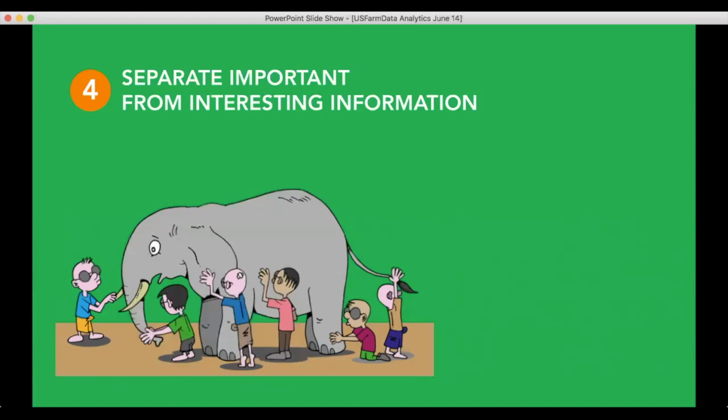So the guy at the far right goes out and grabs the tail. He says, well, obviously this is a rope, a strong rope, a flexible rope, so that we can tie things together. But the guy right next to him grabs onto that giant foot of the elephant and says, oh, no, this is a tree. This is a big warm tree, right? And so the parable is obviously nobody has the complete picture of what things are, and we want to make sure that we don't fall into the same trap.